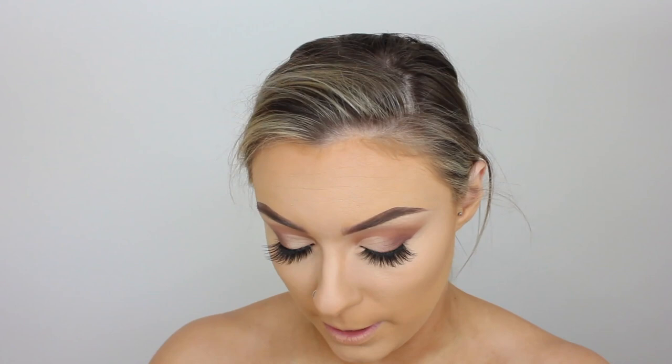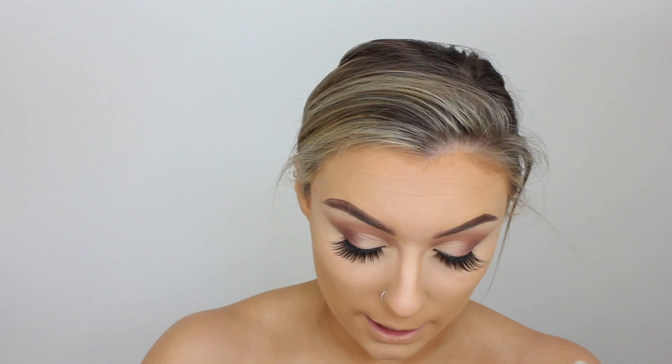And I'm going to bake my under eyes with the Too Faced Born This Way Ethereal Setting Powder. Again, make sure that I have no creasing. And go in. I'm only going to leave this on for a short minute. I might actually bake around my laugh lines because that's the last place we want to crease.